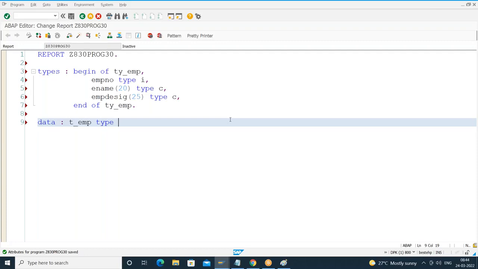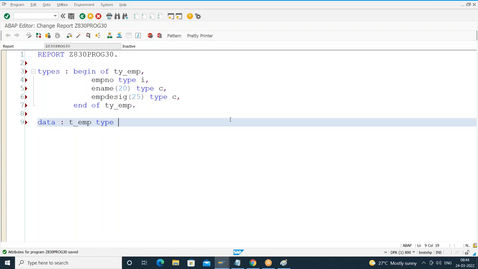In case you declare the key, it supports only non-unique. And if you take a sorted internal table, as we saw yesterday, key declaration is mandatory, and it supports both unique as well as non-unique.